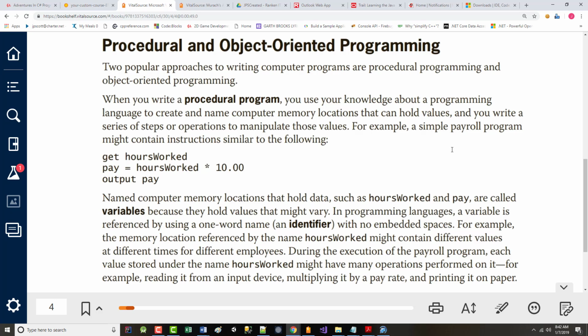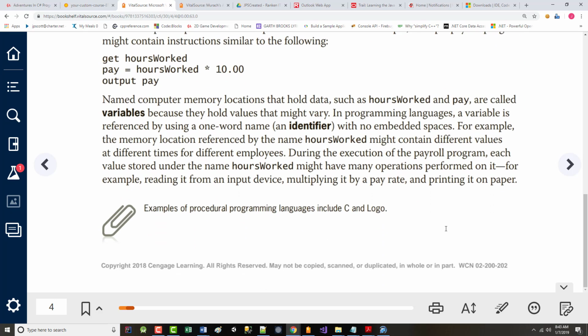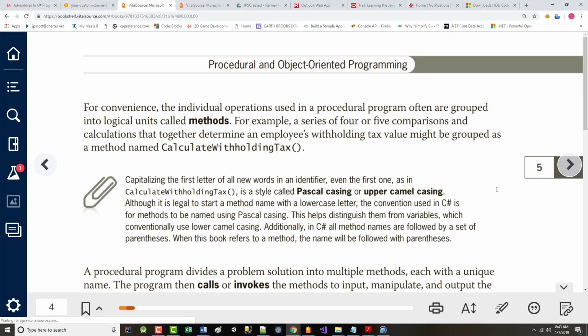Again, even though C# is an object-oriented programming language, you write a lot of your code in a procedural manner. So much of the code that you write will look similar for those of you who were in the class last semester. All right? You'll work with variables. You'll work with constants, just like we did last semester. The rules will basically be the same.